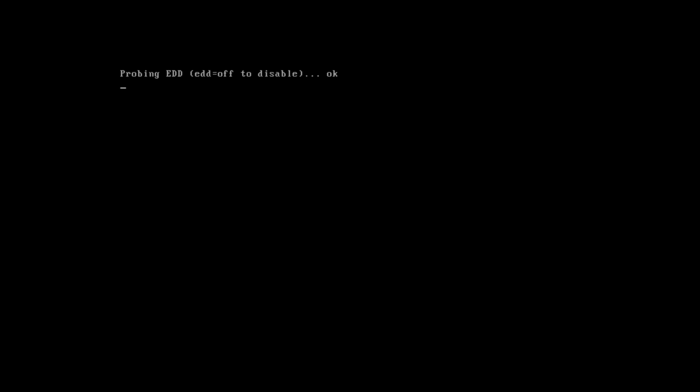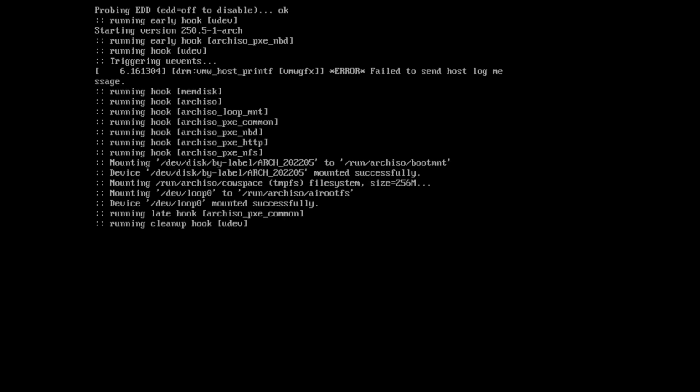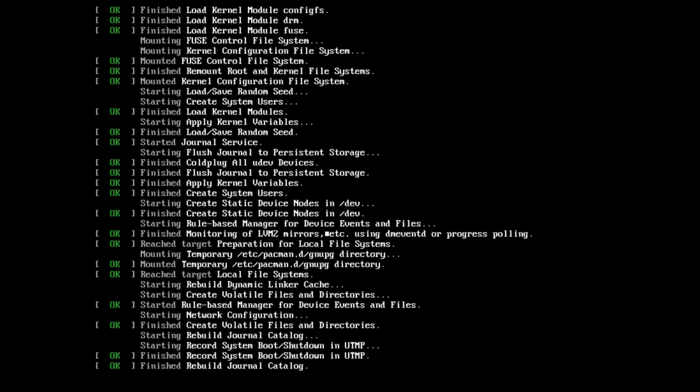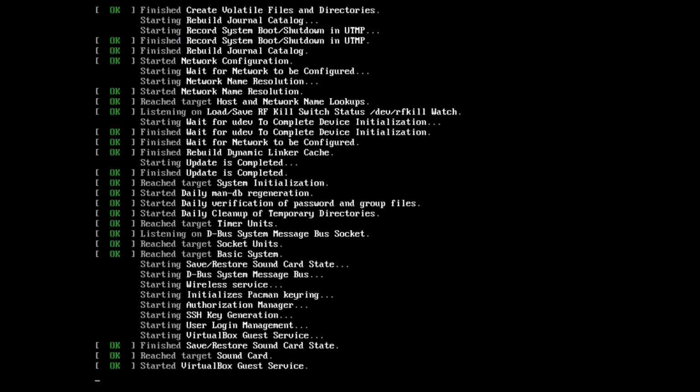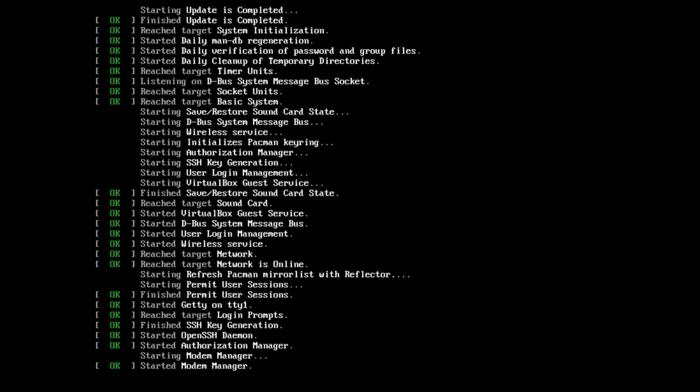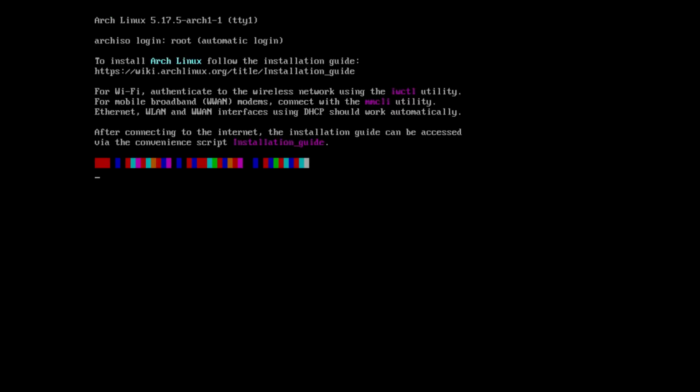Now, as this boots up, the first big problem I see is it tells us how to access the installation guide, but doesn't actually tell us how to run the installer, which is simply calling the command archinstall. What was funny is there's two separate articles on 9to5Linux talking about this particular tool, and neither of them tell you how to install it, nor is it something that is easily indicated in the installation guide. But you just type in archinstall. It's going to test the mirrors, make sure everything can work, and then it's going to give us a menu that we can use to begin testing everything out.